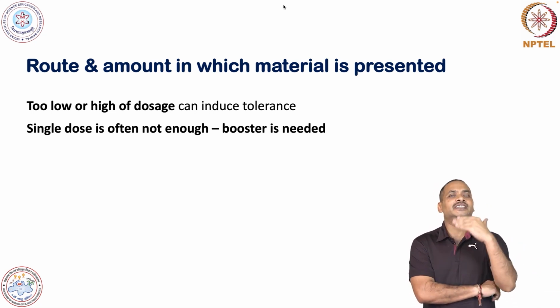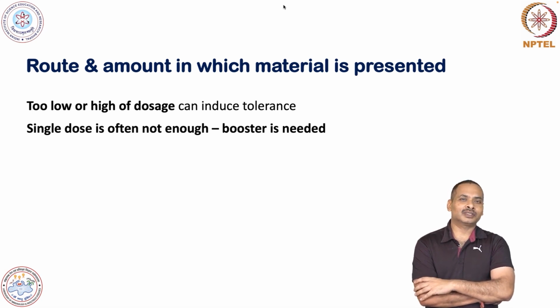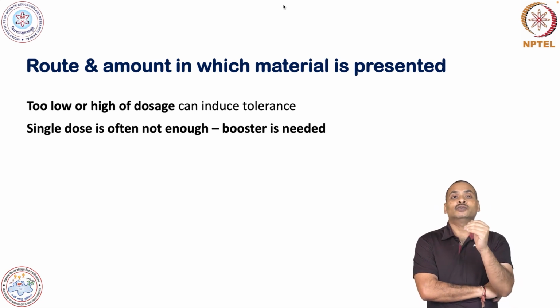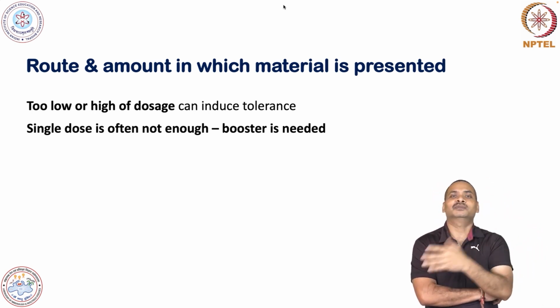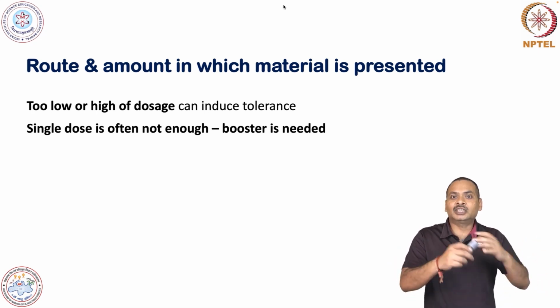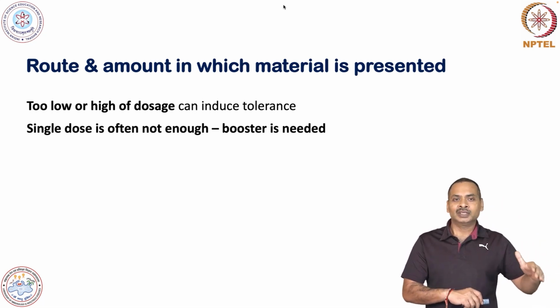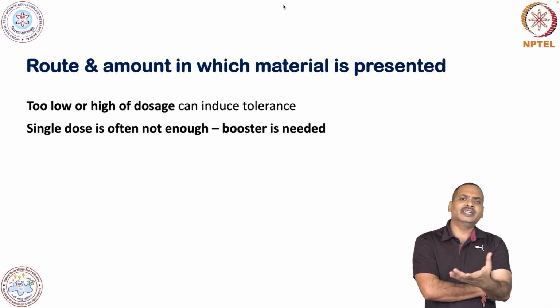This depends on antigen to antigen. For example, with infection of chicken pox or similar infection like smallpox, once you are infected, you will develop an immune protective response throughout your life. You do not get infected a second time, right? So this depends on the antigen, but in some cases your immune response against that pathogen declines, and in order to maintain that immune response, you need to take the booster dose. The same thing is true for any antigen and immunogen.